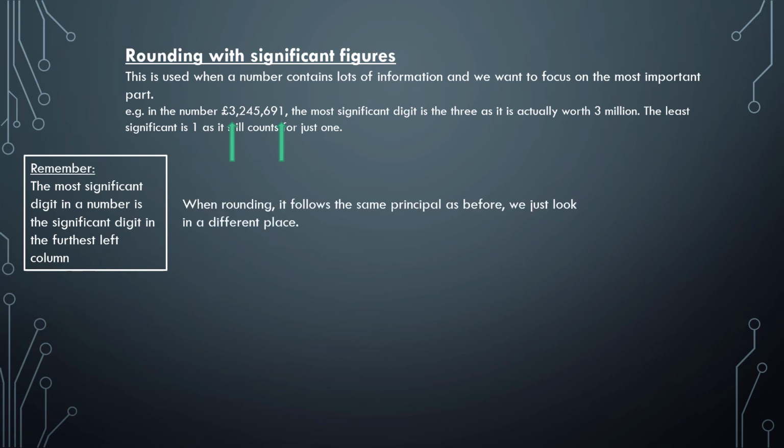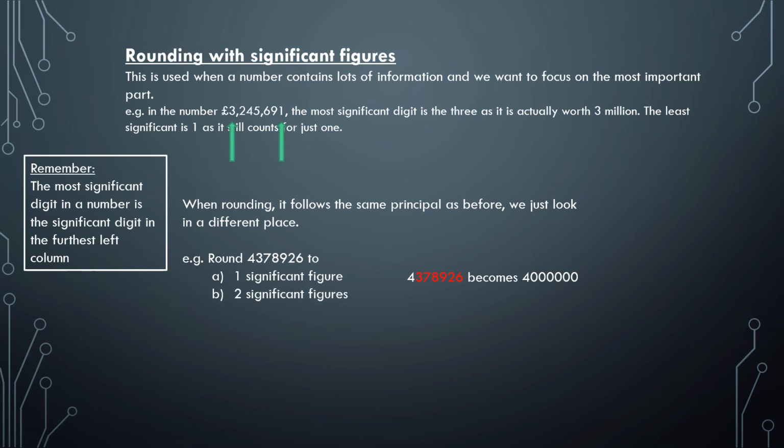When we want to round to significant figures, it follows the same principle as before. We're just looking in a different place for it. So if we want to round this number here, 4,378,926 to one significant figure, we want to keep the most significant digit, the one furthest to the left, and we want to ditch everything else. So I'm looking at my 4, I'm checking the number immediately after it. Is it 5 or above? Nope, it's a 3, and so the rest of them then just become zeros. And all those zeros are doing is keeping that 4 out in the millions column. If I didn't write those zeros there, I would just have 4, and that's not worth the same.